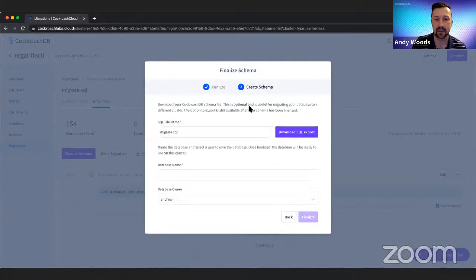And then the second thing is it's going to actually create the live schema now. So we have really two choices at this point. If we wanted to, we could download the SQL. It'll be a new file name that shows us all the new SQL that we put in place. So all the create table statements, sequencing, the owners, all these kinds of things. Or because we've already hooked this up to a database, we've been running against Cockroach serverless the entire time, we can actually just go ahead and make the new database. So I'm going to call this new database webinar in honor of our time here, and hit finalize.